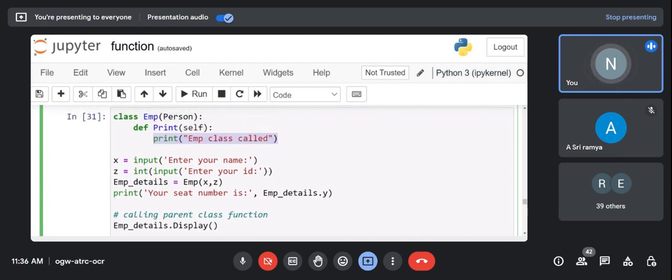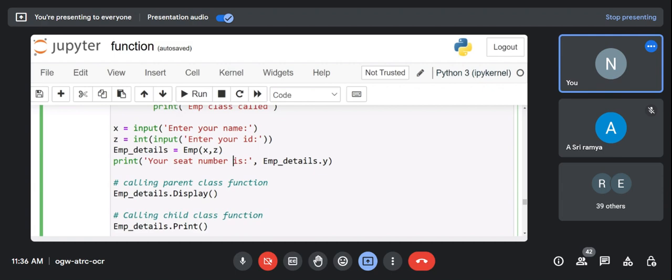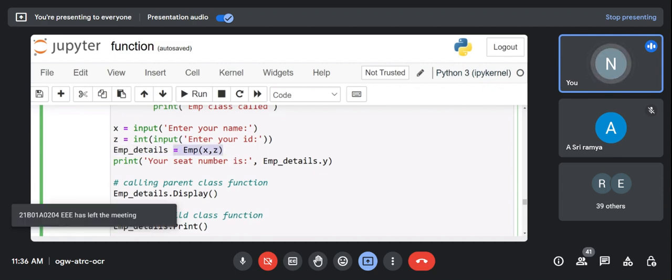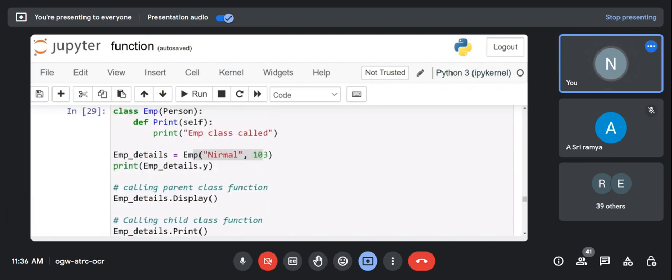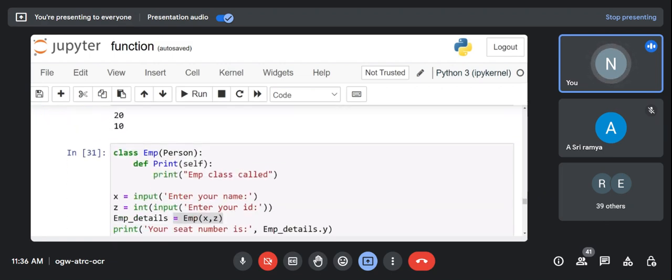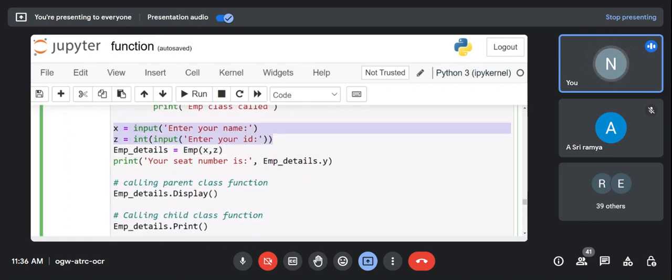I'm taking x equal to enter your name, z equal to enter your id, and then I'm giving both of them to emp x and z when I'm declaring the object of the class. Previously, in the previous example, I gave the details here. But in this case, you can ask from the user also. Also possible.